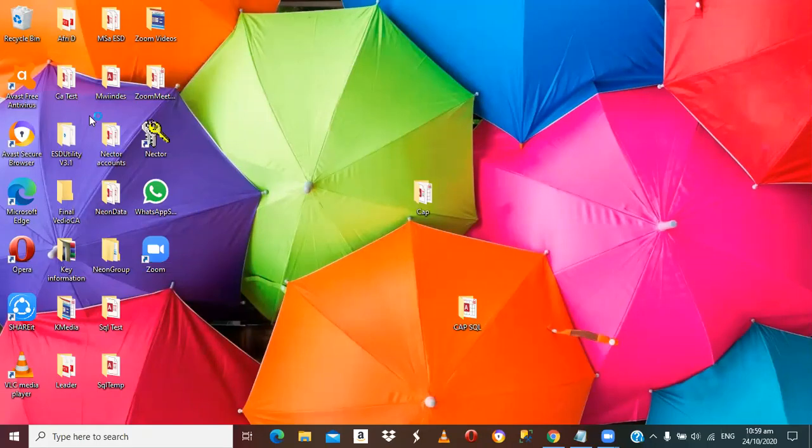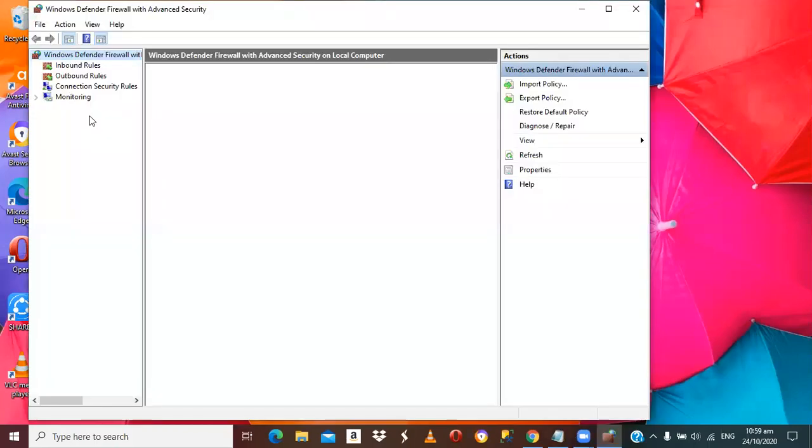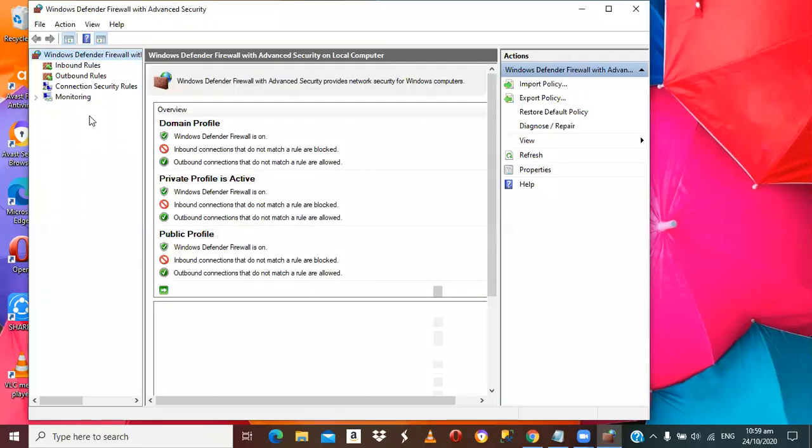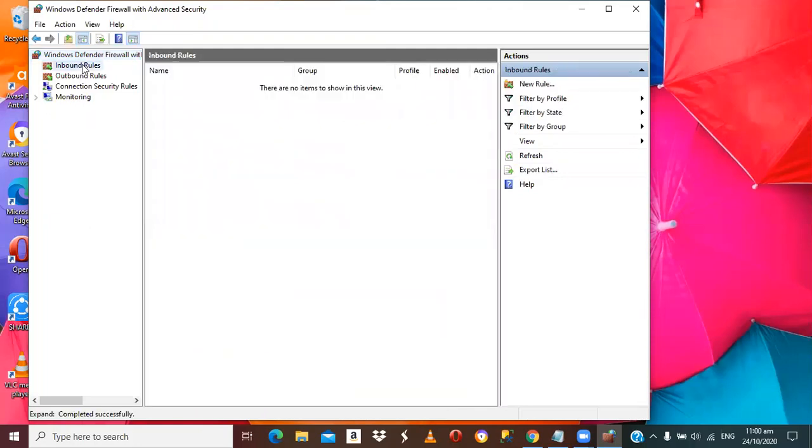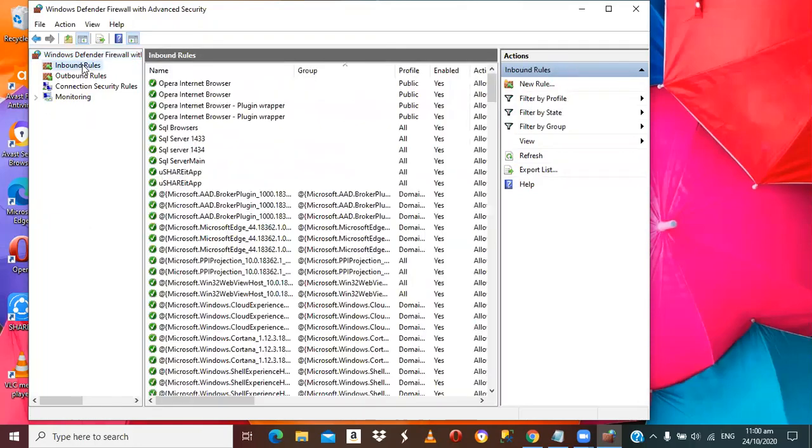Remember, the network remains the same. It does not matter whether you are using Wi-Fi, wired internet or LAN. It's the same thing. The connection remains the same. Now here, when you come to the inbound rules, you'll find that I've already put the rules in myself. All I needed to show you is that you can see the 1433 which we had put there from the SQL Server is already here.